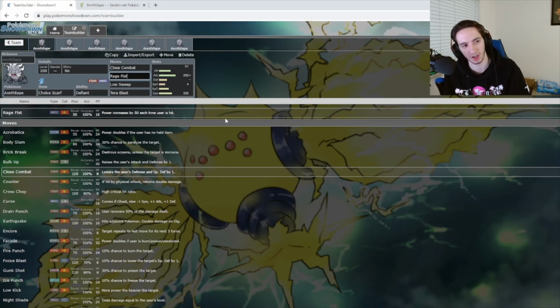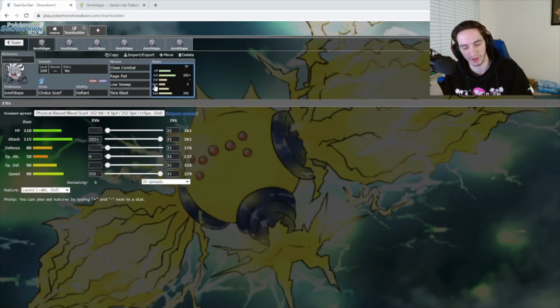If this thing got Poltergeist, that would have been insane. It'd actually be an amazing Pokemon, because Poltergeist is more consistent than Rage Fist. And realistically, if this one had 20 more base speed, that would actually be insane. So yeah, that's Annihilape. It's, like I said, a good Mon, not bad, not great. You can use it. You probably shouldn't, but you could.